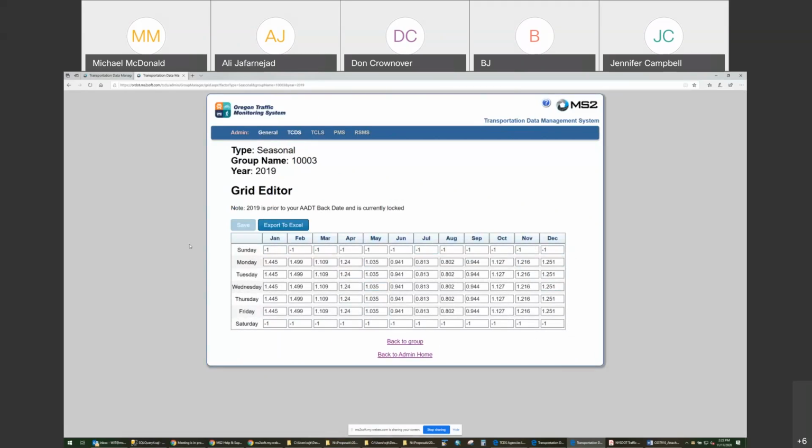What that means is if a short count is collected on a Sunday, we would not be able to compute an AADT from it. If it sees a -1, it won't compute an AADT using that Sunday count. Some people do that on purpose because they don't want to use weekend data to compute a seasonal factor. But some people do use weekend data, because if you've got a valid seasonal factor for Sundays, then it should be able to create an accurate AADT anyway. It just depends on whether your data contains the weekend factors or not.